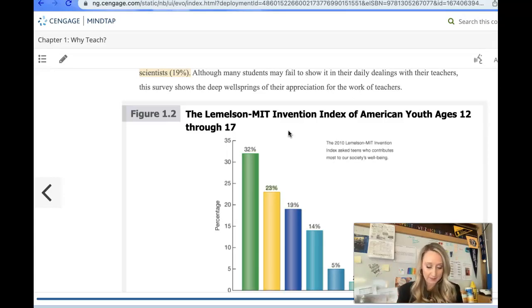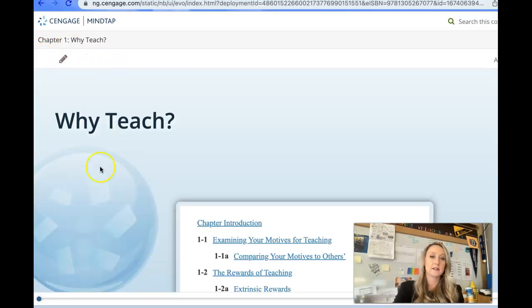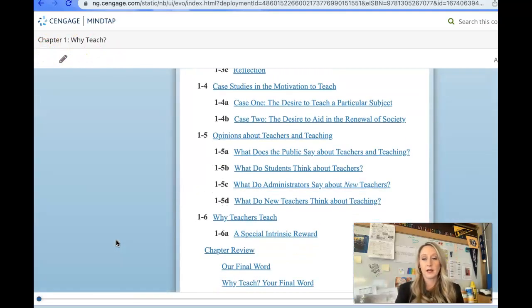It talks about what admin thinks about new teachers, how new teachers perceive themselves as new teachers, and kind of going through those feelings, because you are going to be a new teacher at some point, hopefully, and you're going to have those frustrations, and you're going to have those conversations with your peers and your administration, and you will need to use your pause and reflect skills on reflecting on your first year, reflecting on our mentor program right now has us reflecting quarterly as a mentor and as a mentee.